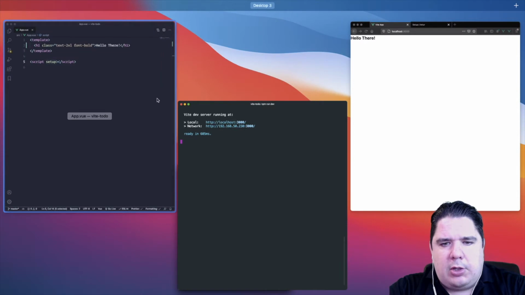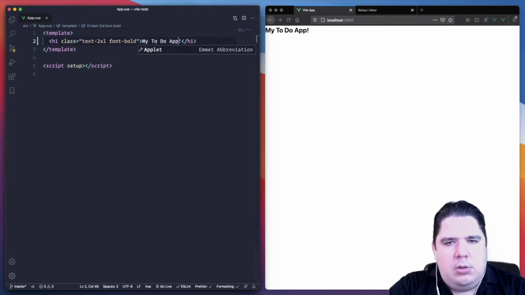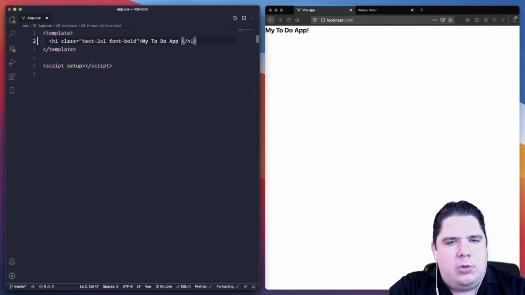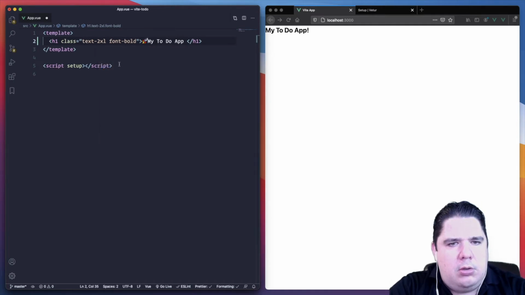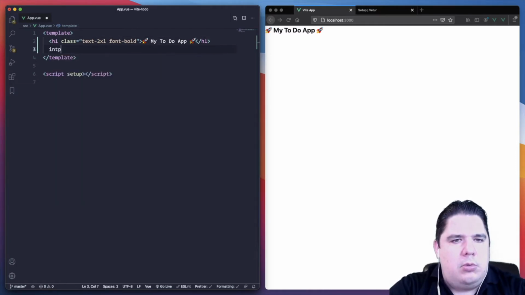So let me open my code. So let's change this to be actually the name of the application, and let's do my to-do app. And let's put, I don't know, if it actually works. Yeah. Let me insert an emoji there. You can insert it if you want, or you can leave it. That's okay, don't worry. Put that one there. Let me just copy this. Put it right here. Cool, my to-do app. So we need to have a title. We don't need to have an input.